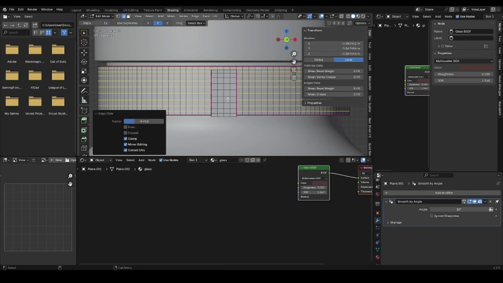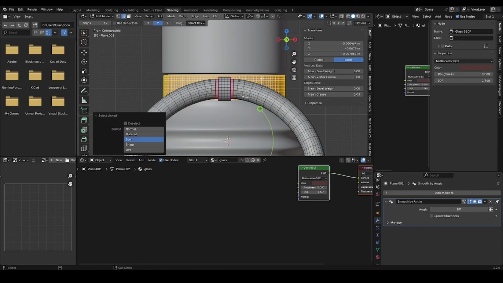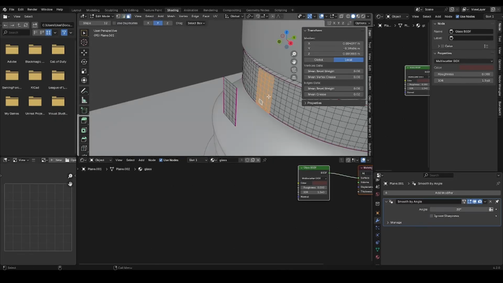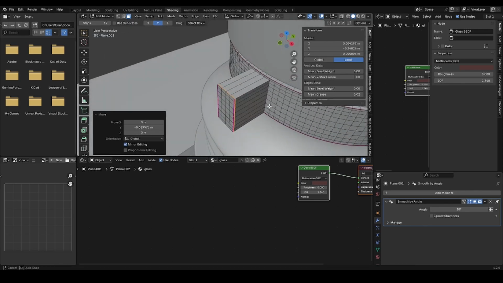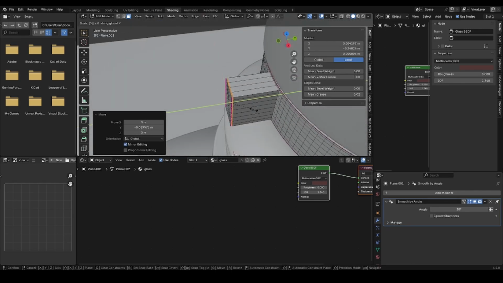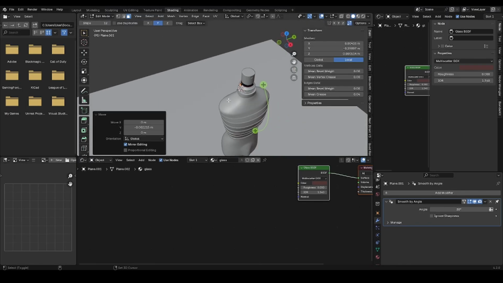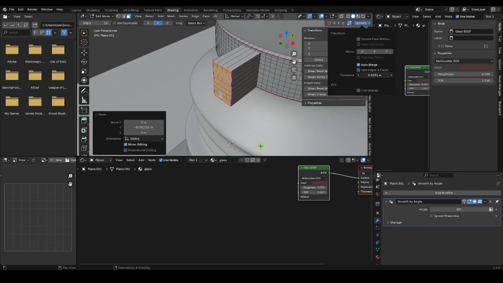So let's move them up a little, and then let's unhide everything and select this ring only now, and just move it up. What we're gonna do now is merge these two matching faces. How we're gonna do this is by enabling the setting auto merge, which I just enabled, and it's gonna merge these vertices together. Let's increase the distance here so it merges from.